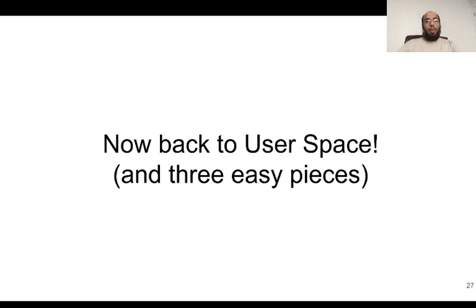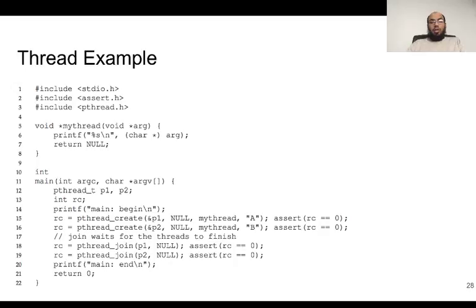Yeah. So let's go back to user space threading and talk about stuff that is actually included in Three Easy Pieces. If we start with a threading example, this is how you create user level threads using pthread.h, which is the POSIX compatible library. It's also the threading library you would use in C. And you use C function pointers to create threads in C. I hope that you have used them before.